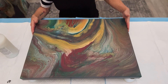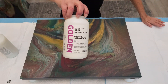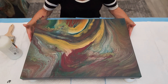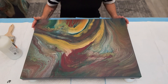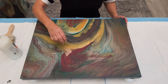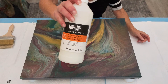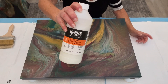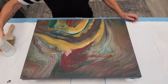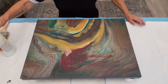Okay guys, once again this painting has already got its coat of isolation coat down. Don't freak out when you put it down and it has a milky appearance — that will go away. Scared the heck out of me the first time. My painting is taped below and resting on two or three ounce cups. I checked to make sure it's level by putting a level down the middle going in both directions. My high gloss varnish has already been shaken, very gingerly, and then I walk away from it for about 15 minutes — that helps the air bubbles dissipate.